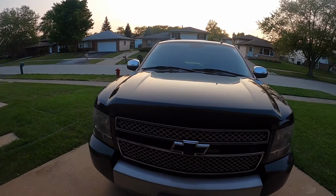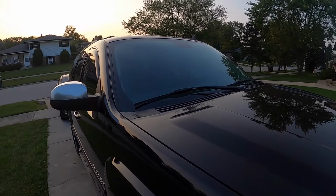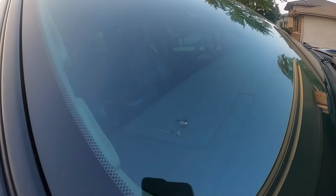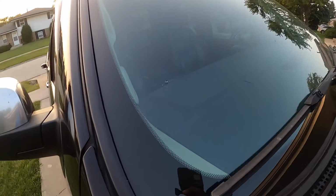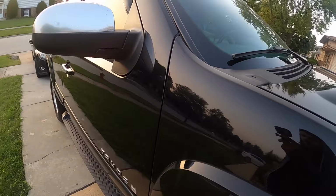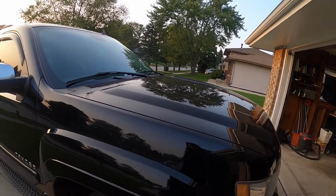What else I notice? This windshield, it's got a little crack in it. You can see, not bad, but eventually it could start to spread, and I don't like that when the windshield spreads, so that's definitely got to be replaced. I'm gonna check around for a price. I think I can get it for about 125 though. So if I could find one for about 125, that'd be good. That'll fix that.